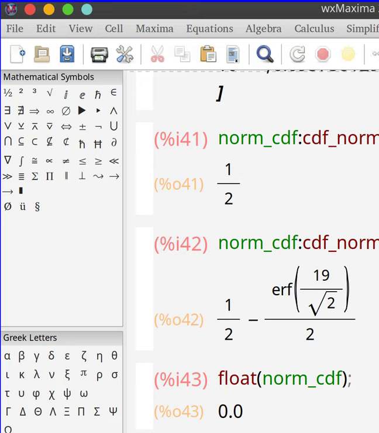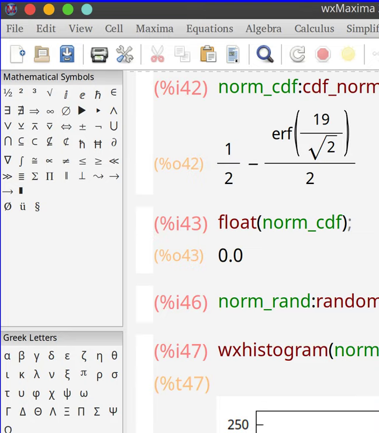So in this case 10, if I put 1000, I will have 1000 values in norm underscore rand. And we all know how to do a histogram, so WX histogram of norm underscore rand, and we have a nice little bell-shaped density, and the mean is about 9, the standard deviation is about 1.